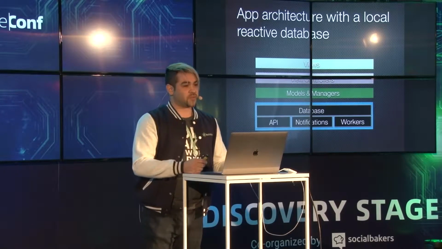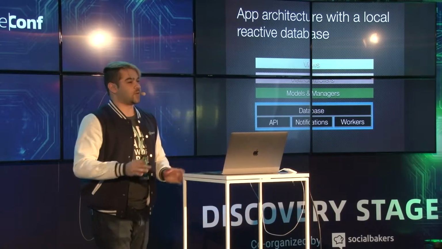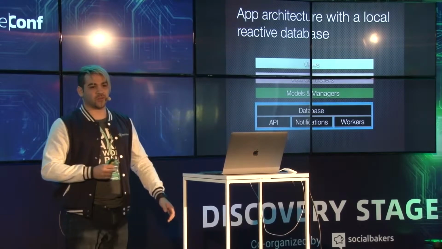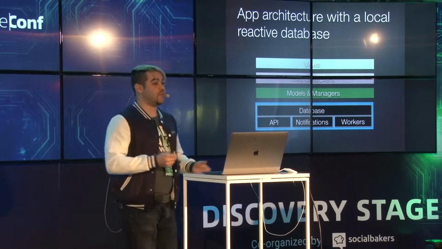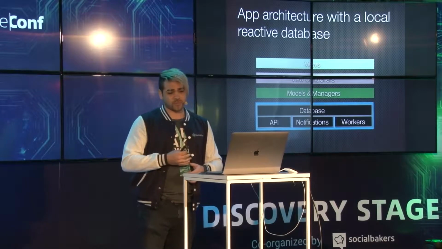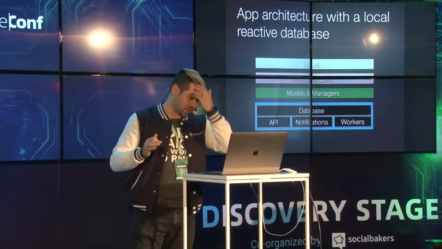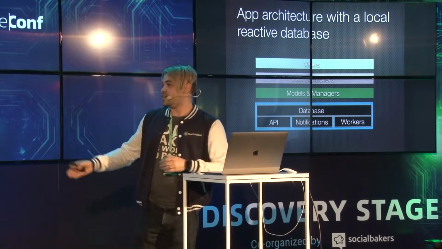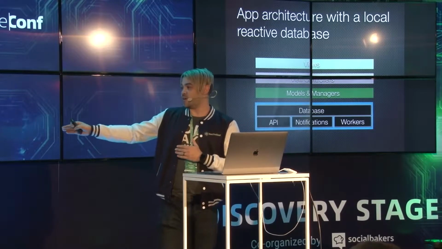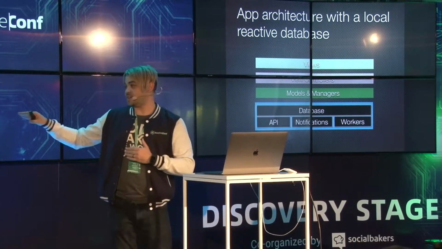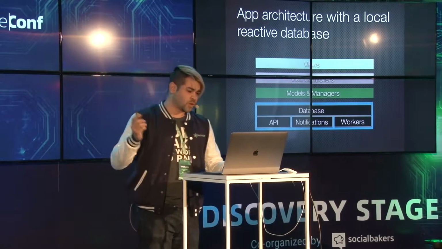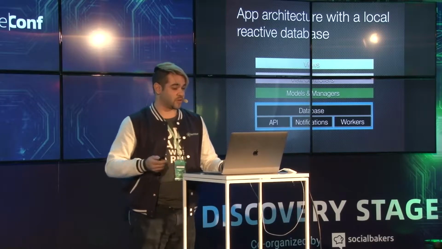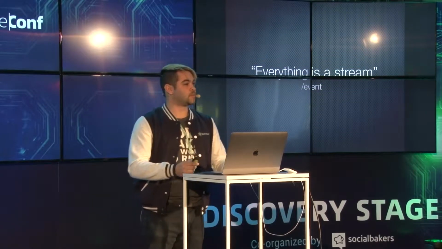So what's the architecture? Well, if you come from a mobile background, or if you've hung out with mobile developers wherever they are, you've probably heard them talking about MVC, the model view controller. But nowadays, that's not really enough. We also need this data sync layer at the bottom, what I call it, which on top is a database, and this connects to your API. Or it could be push notifications or some workers, whatever it may be.